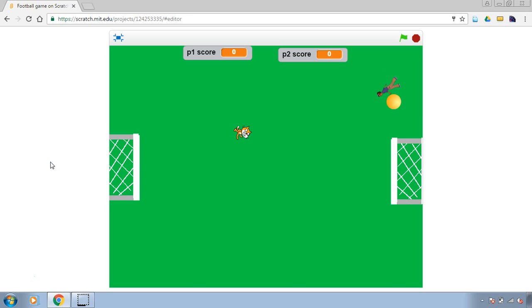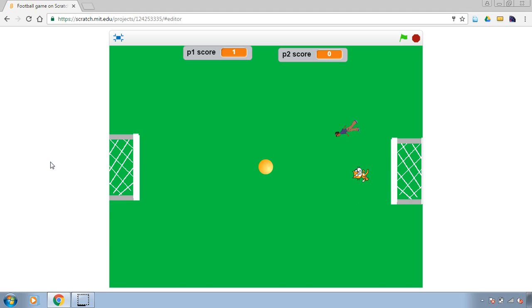We also don't let you cheat by putting it into the side of the net. If you kick the ball while it's near to the side of the net, it will just bounce off. But if you do manage to get the ball in, Avery's going to score an own goal here. And, oh no, she's not. Let's get Scratch going. If you do manage to score a goal, if you just push it near, then you should. There we go.